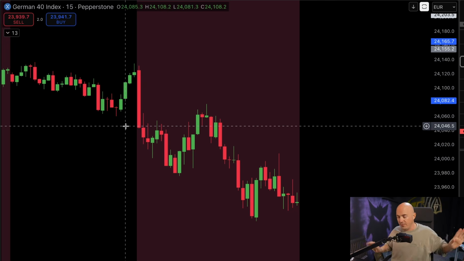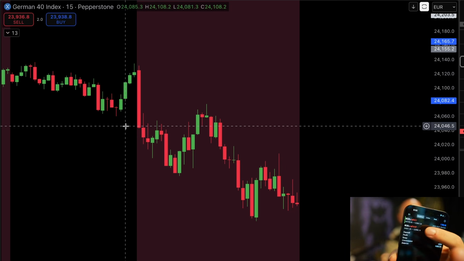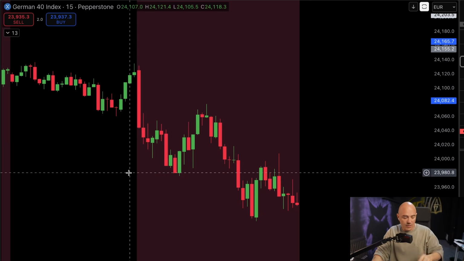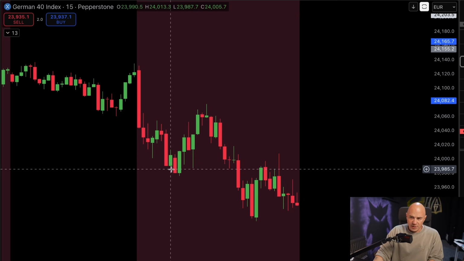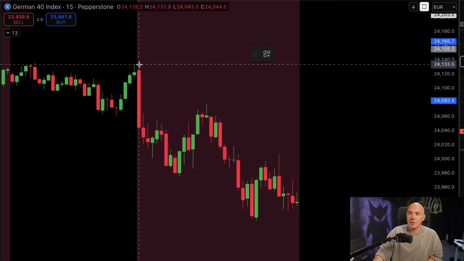Today's move on German 40 was absolutely textbook perfect, beautiful. Oh my God. Here is today's trades. 2 sell positions. Second one I closed early. We had this monstrous bearish momentum down, and people are always asking me, how do you know when it's going to start retracing? That's why we've added the 33% rule.